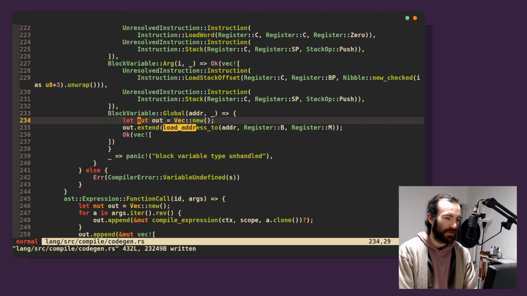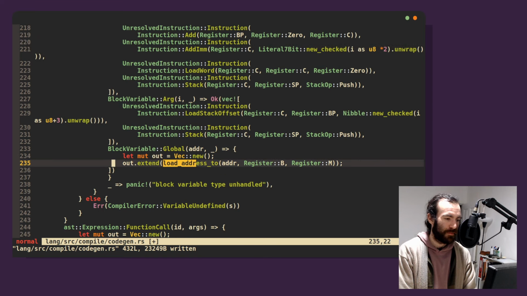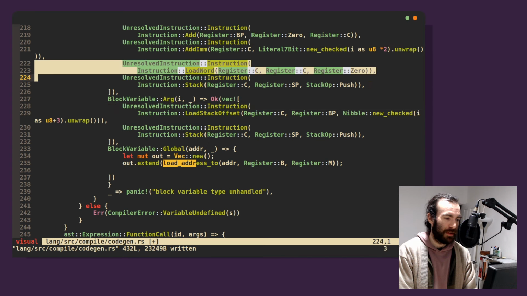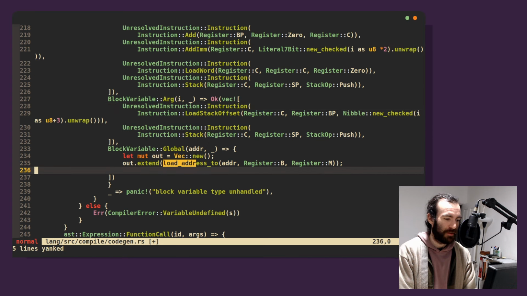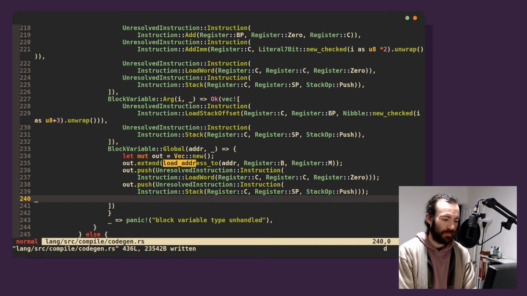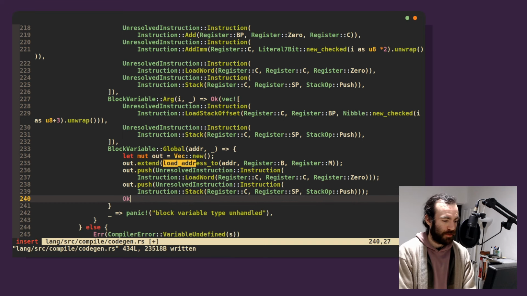We load the address to, and then we just load word and then push it to the stack. And I think that's it. Okay, out.